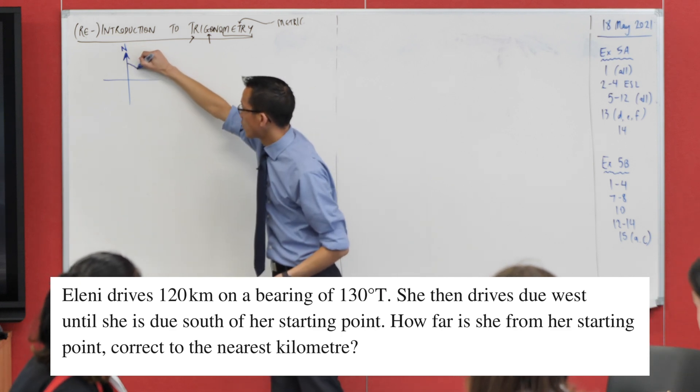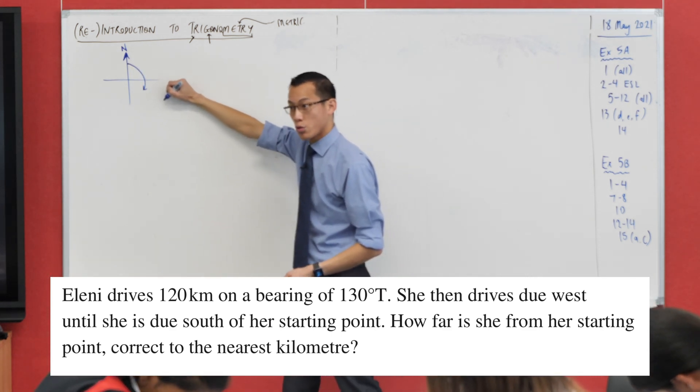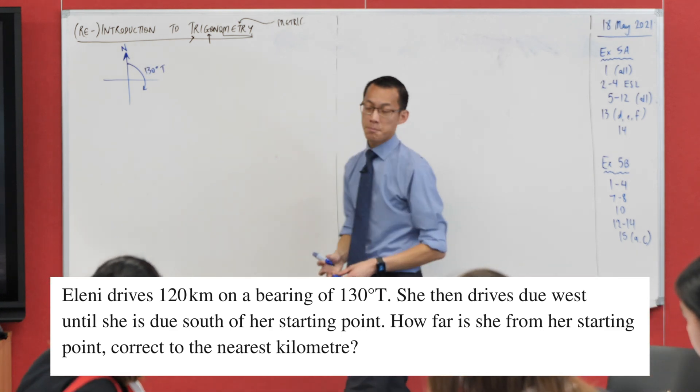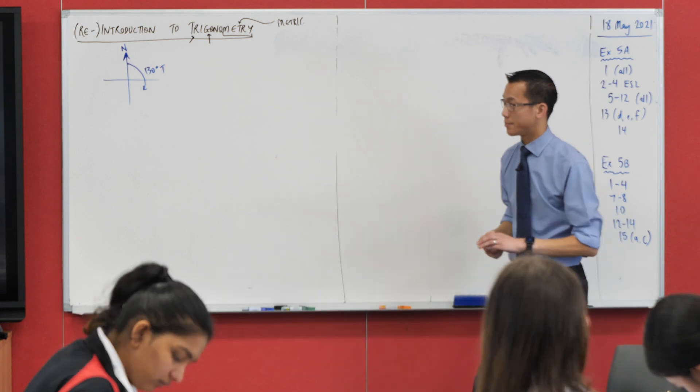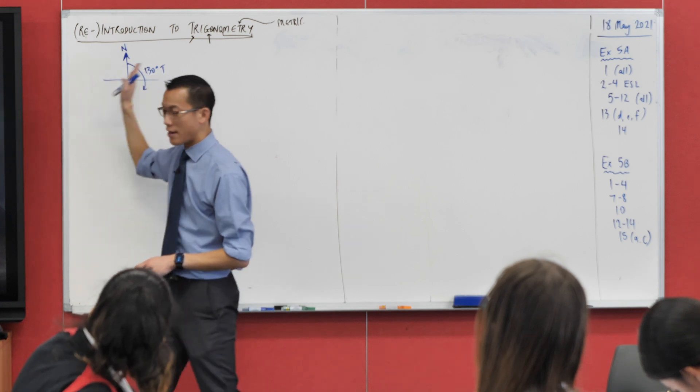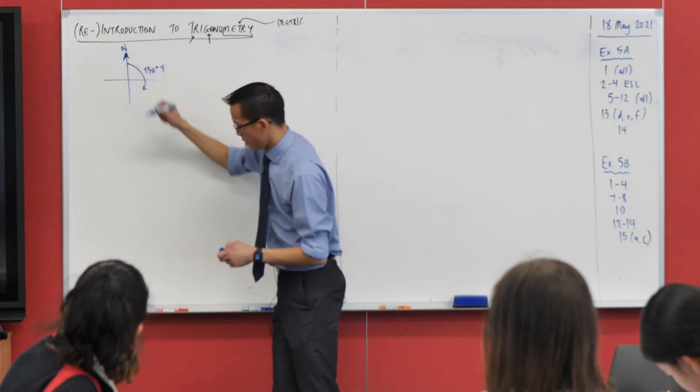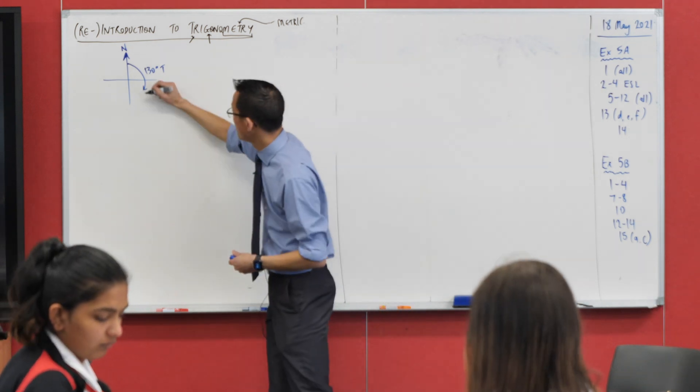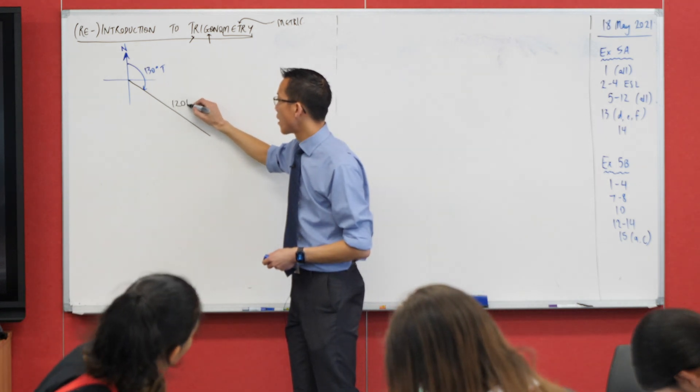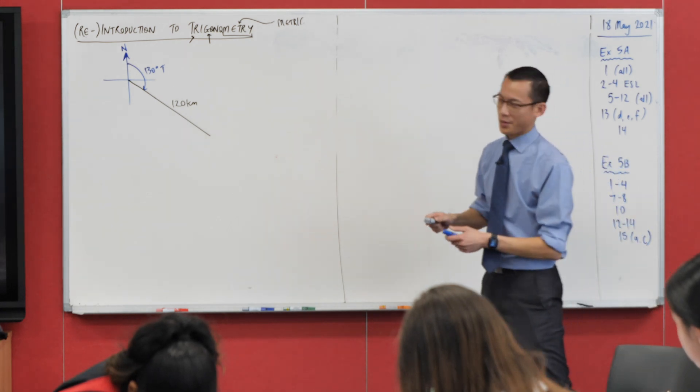So I'm going to have something that looks a bit like that, that's going to head off, and then that gives me this line I'm going to draw shortly, which will be at 130 degrees true, okay? So there's the first piece of information. What comes next? Well, actually, I should probably go back, now I've got a direction, I can do my 120 kilometers, so let's go ahead and put in, I might use a different color for this one, and if you've got a different color, that'll be helpful too. I'm going to put in where she actually drives, and that was 120 kilometers according to the question. Now I'm ready to go into the next sentence.